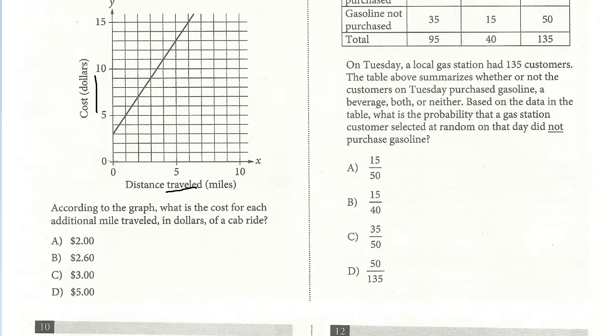Let's just look for points that are exactly on the line. So let's just pick the Y intercept, so that's going to be 0, 3. And looks like 1, 5. Alright, so the change in Y: 5 minus 3 is 2, 1 minus 0, so it's just 2. You can almost look at this and see for each additional mile traveled it goes up by 2, but we just use the slope formula.